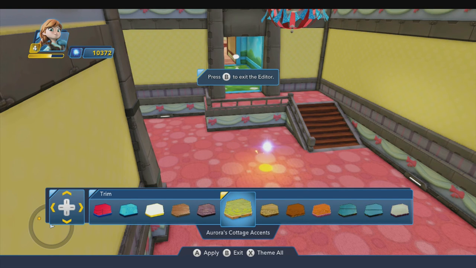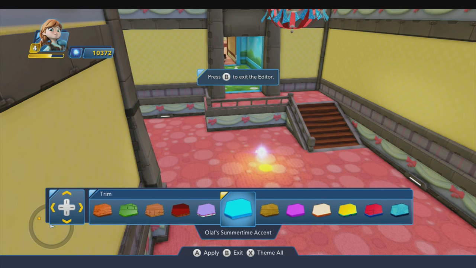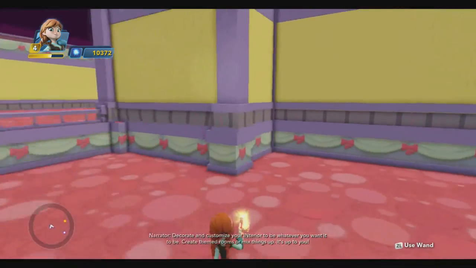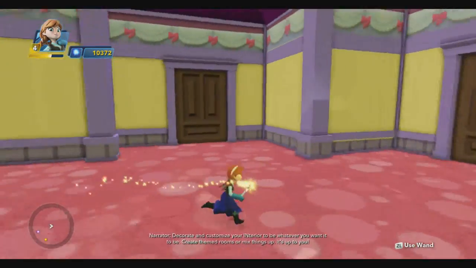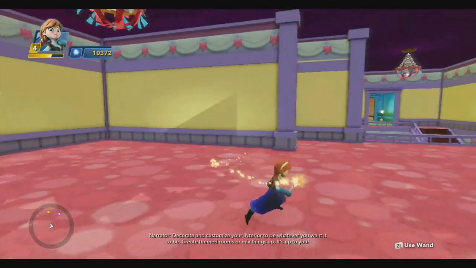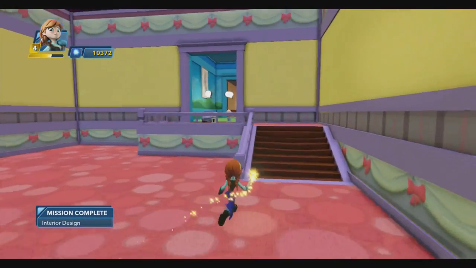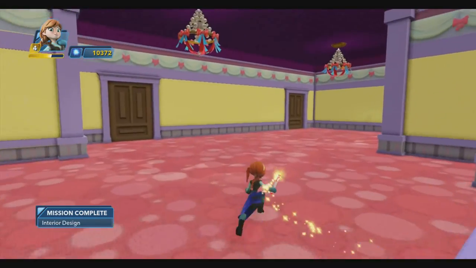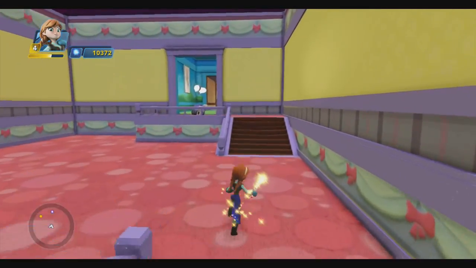Aurora's cottage from Sleeping Beauty. No way. There's so much you can do in this game. I love it. Okay, so this is a disgustingly pink room. Oh, jeez. Create themed rooms. It definitely looks like Minnie, though. It's all up to you. Definitely looks like Minnie. Okay. Yeah, that's... Oh my goodness, that is really kind of frightening.